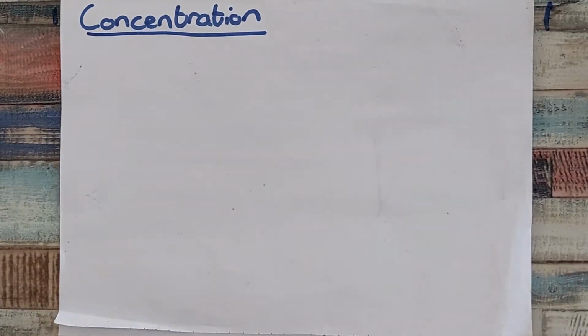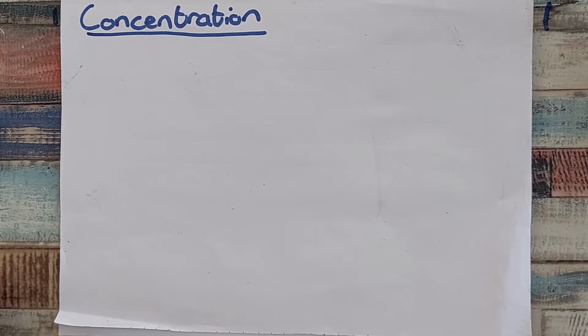Right, hello. Today we're going to be doing concentration. So a little recap from the last video that I went over. I was looking at relative atomic mass, I was looking at molar mass, and I was showing you the importance of n, which is going to be the number of moles. Now, within stoichiometric calculations, n is going to be the most important thing that we are going to be doing. So it's important that you understand what it represents.